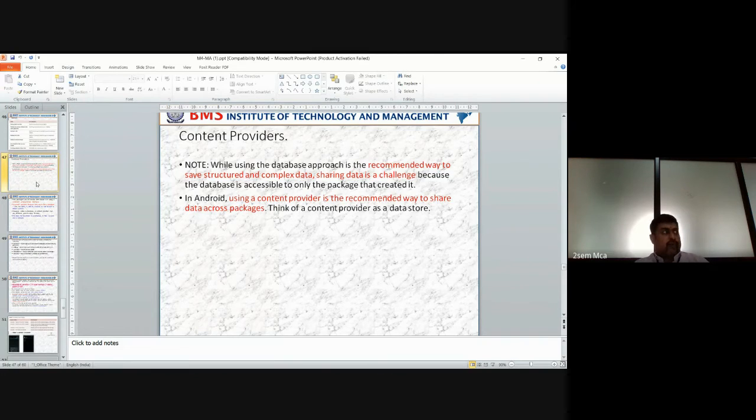The best example: if a large amount of data is there, like one large vessel of rice, you take it to a small box, and again you serve it to the user. Why should you do that? You will say, sir, I can't lift the entire vessel and serve each person with a small spoon or small quantity like that. So I need a small vessel. That's a content provider.